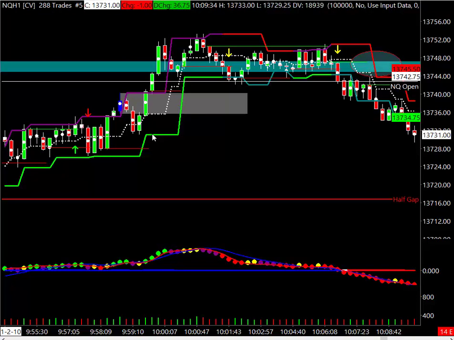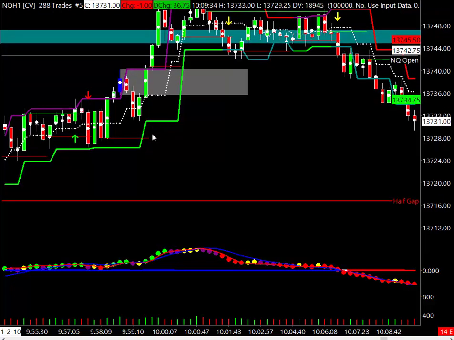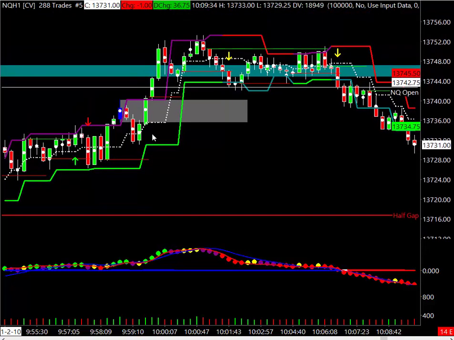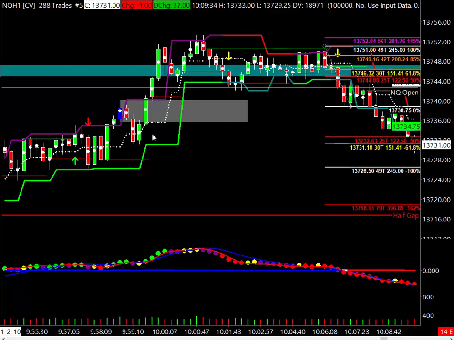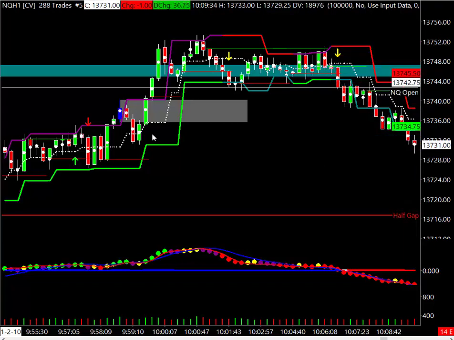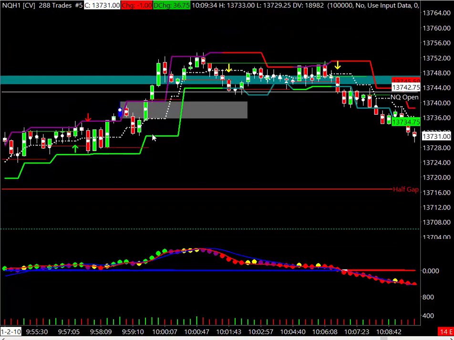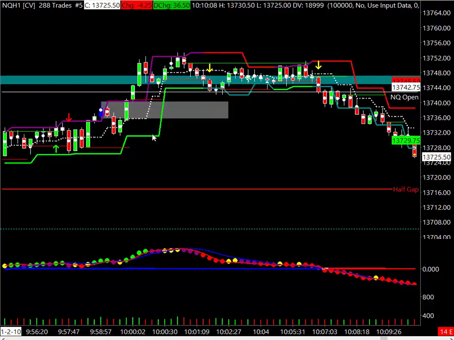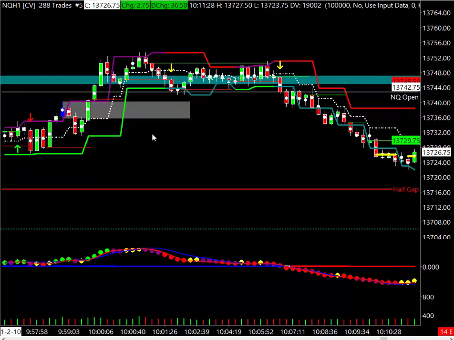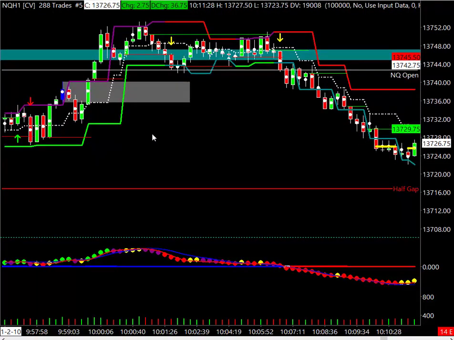So right, we get our first little pullback, and let's just see how long it takes from the swing point to see the pullback. Well, from the swing point up and the swing point down, we come right into a 500 test, which is the red, and sell again. Now here's where the selling really commences. So we can actually see here by coming to the right, we've got the big volume underneath us as well.